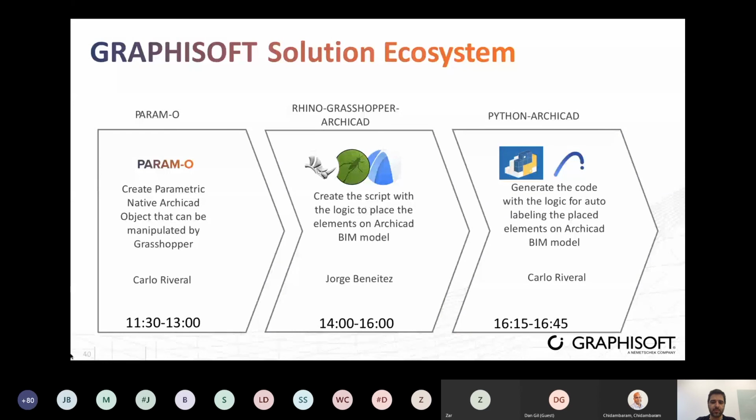So the workflow's goal is not for you to follow at the same time we're seeing this presentation. The idea is for you to have this webinar, so the recording will be later shared and provided on YouTube. So you can follow this workflow in case you want to do it, by running a video on a screen and doing it on another screen. But the concept is to show how these three technologies can be used together, and you can take advantage of the strengths of each one of them.